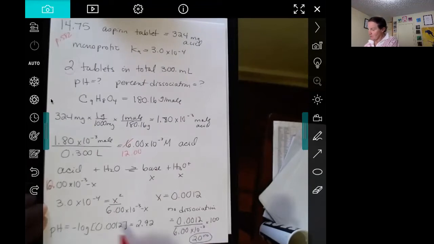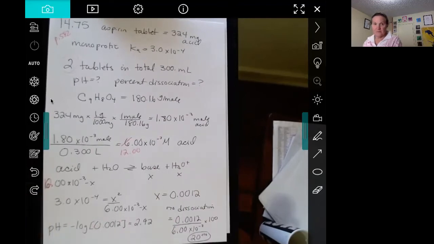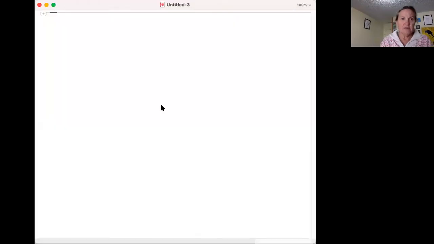And I would have to go back to Mathematica. I think that's how I did this because it's pretty dissociated because it's such a large Ka value. Let's just go ahead and do that quickly. I'll plug it back in. So in Mathematica, whoops, capital S for solve. And we're solving the same equation except this is a 12.